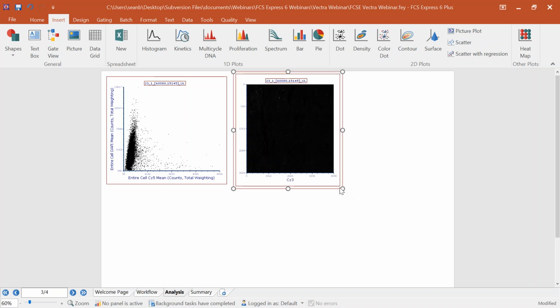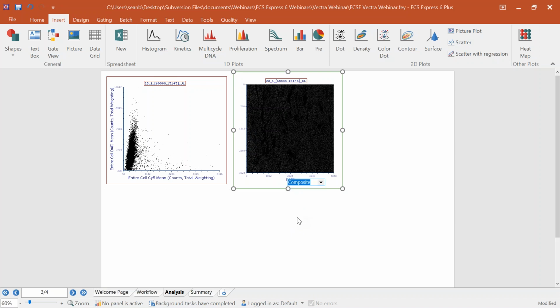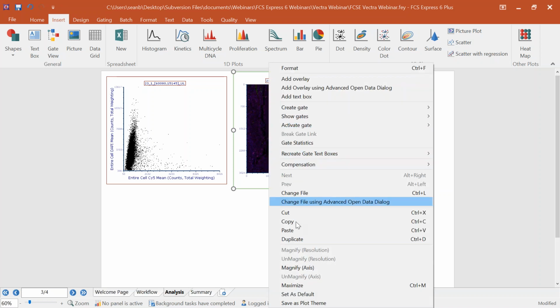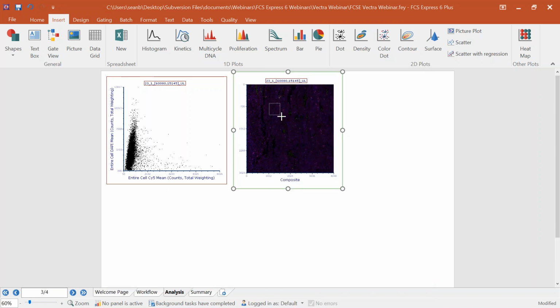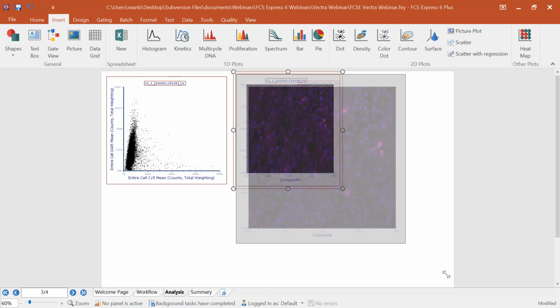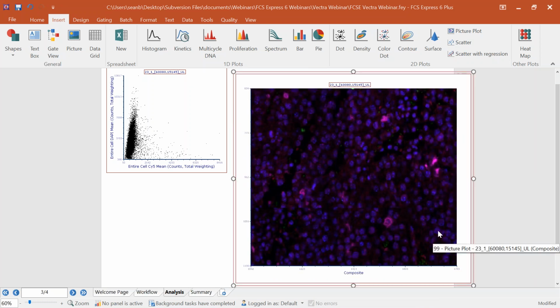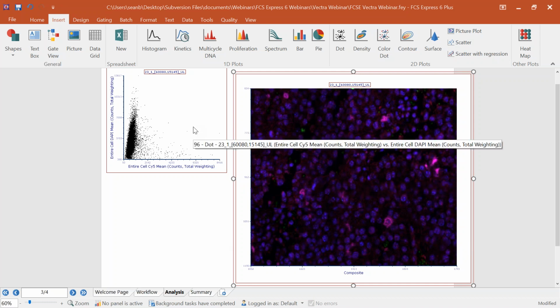I know it may be kind of hard to see here with our Sci3 channel, there aren't many positive events, but when you click on the axis, you can pick and choose whatever channel you'd like to load up. So if we'd like to look at the DAPI channel, or even a composite image of all of these things, we can do that. And you'll see that if I magnify this axis to make things a little bit larger by right-clicking and choosing Magnify, here's all of our cells from our experiment, and this is what makes up all of the dots on our dot plots, all of the cells that were segmented and used here.